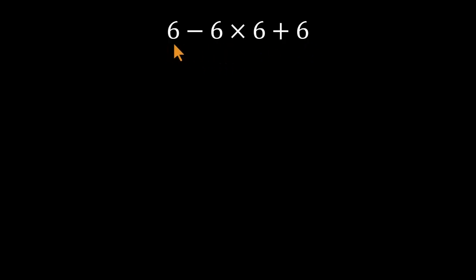Some people group the 6s and force parentheses where they don't belong. They do 6 minus 6, which is 0, and 6 plus 6, which is 12. Then they multiply those results together, 0 times 12, and say that's 0. Quick and confident, but totally wrong.